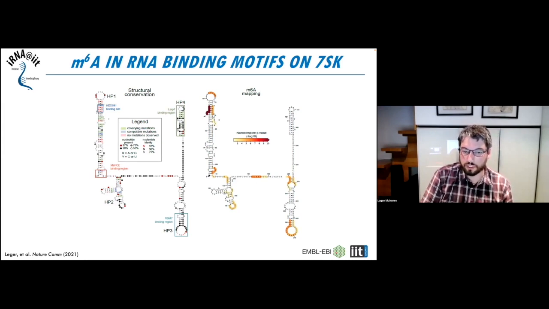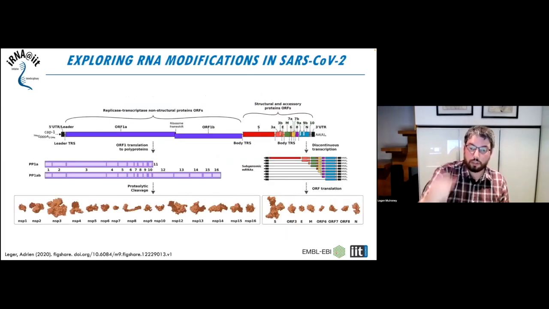This wasn't explored in this particular study, and further experiments would be needed to test this theory, but I think it's interesting nonetheless. Shifting gears a little bit, we've also used NanoCompore with SARS-CoV-2 RNA. This is just an overview of SARS-CoV-2. I think pretty much every genomicist has tried doing some analysis with this virus in the last few years.